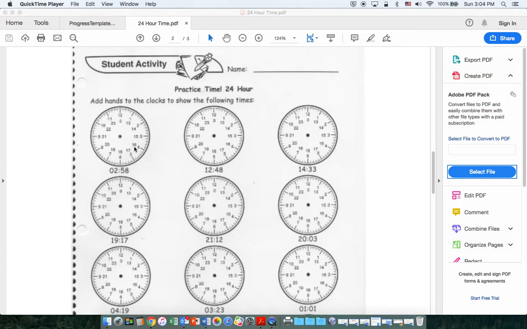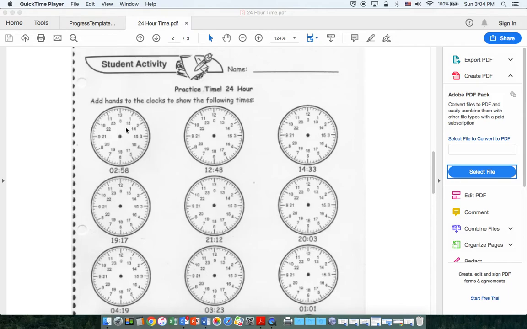So if you're uncertain about what time in the afternoon, like 3 o'clock in the afternoon, is, just ask yourself, well, what's 12 plus 3? 12 plus 3 is 15. It has to be 1500 hours. Plus, the inside number minus 12 equals the outside number. So, for example, 13 take away 12 is 1. 14 take away 12 is 2, and so on.